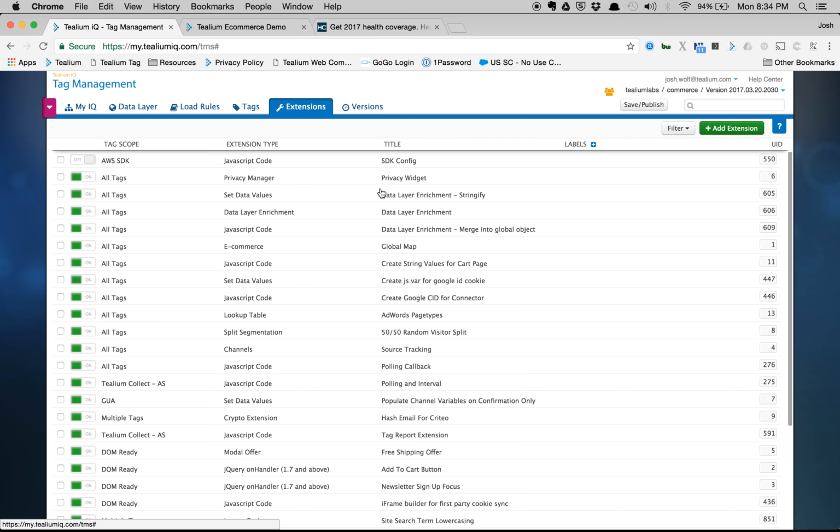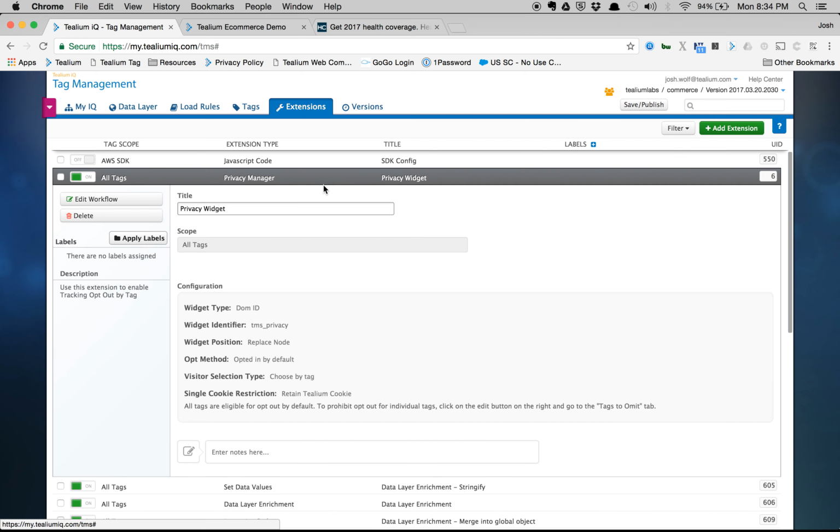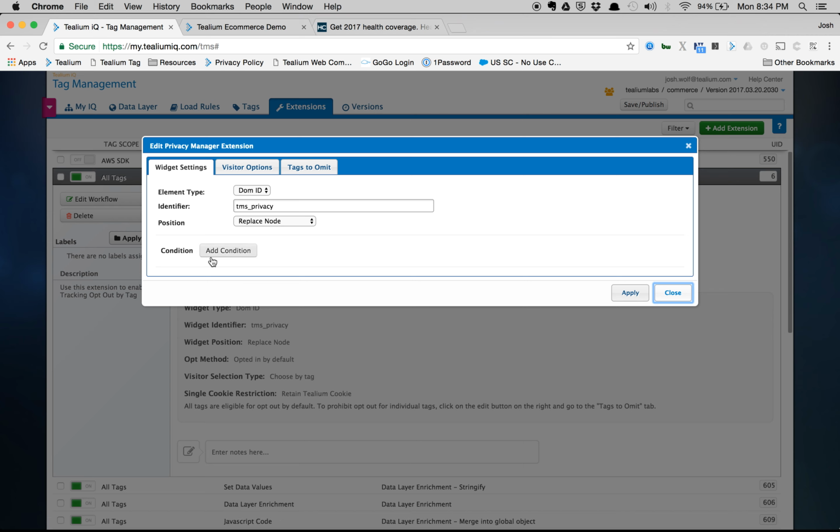Because Tealium is a client-side tag management system, when people opt out of a particular vendor or category of vendors, we're actually going to stop the tag from serving. So that's the advantage that you have managing your privacy settings through your tag management system. When someone opts out of tracking by a particular vendor, that tag is never served, the data is never passed to that vendor, unlike some other systems which flag that data as do not track, and then it's up to the other vendor to do the right thing.